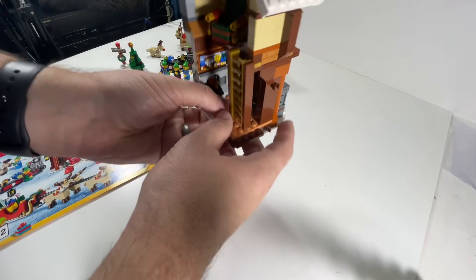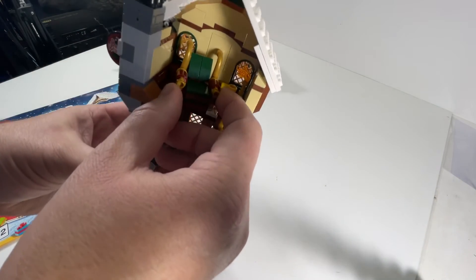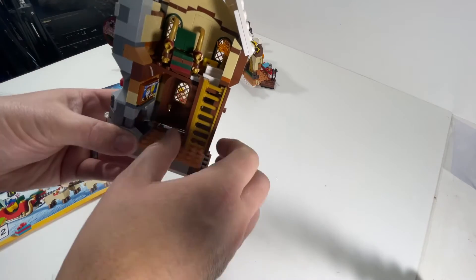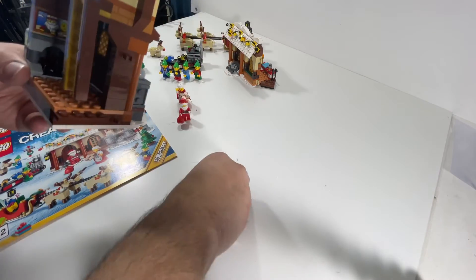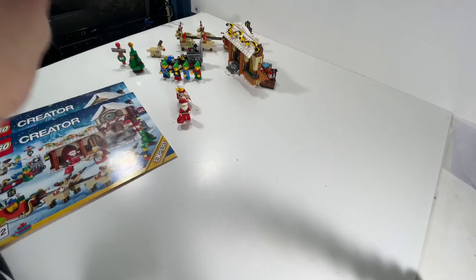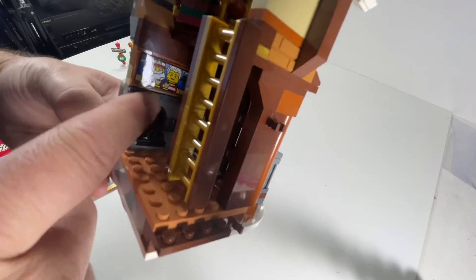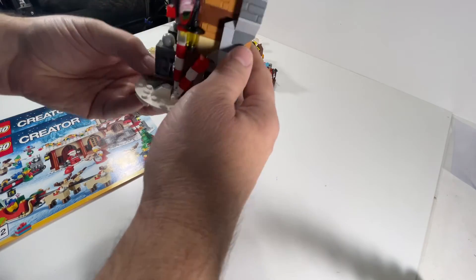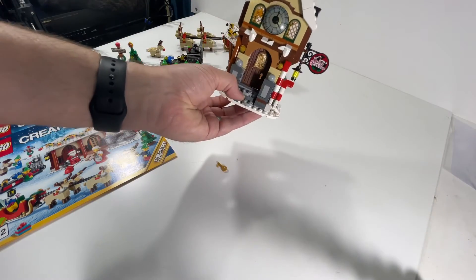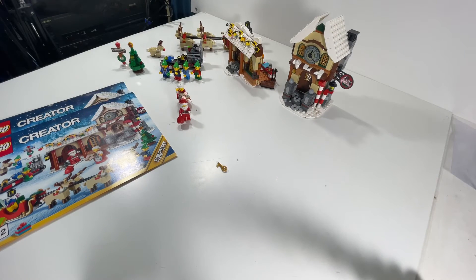This is Santa's little house. He's got his little chair up here, and I can open these up just a little bit. There's a ladder hooked on there. We'll probably pull the keys and put them in a bag separately. There's a little fireplace with Mrs. Claus there and some pretty cool details. It's a nice little set if you're looking for something to complete your collection.